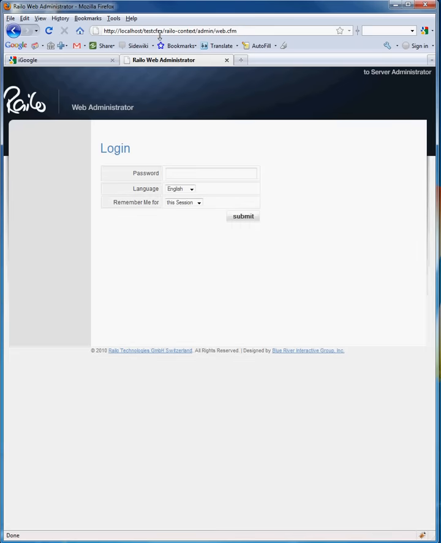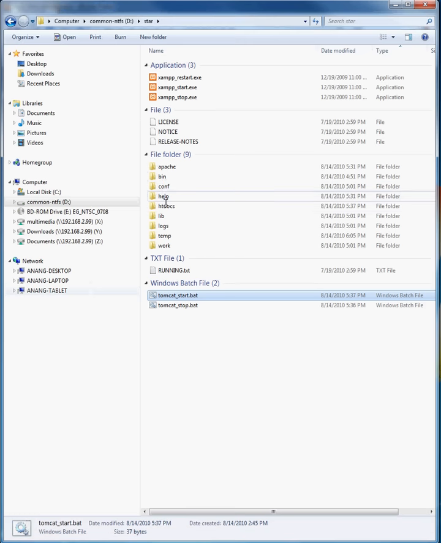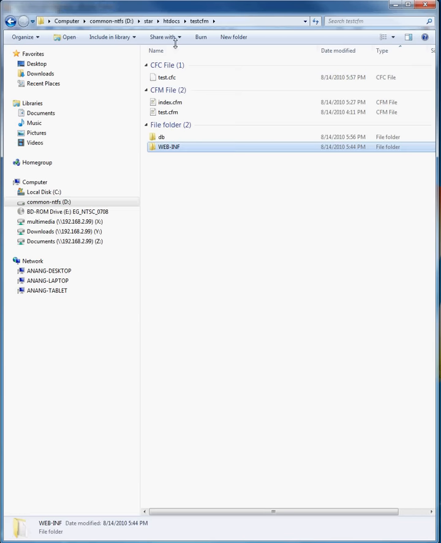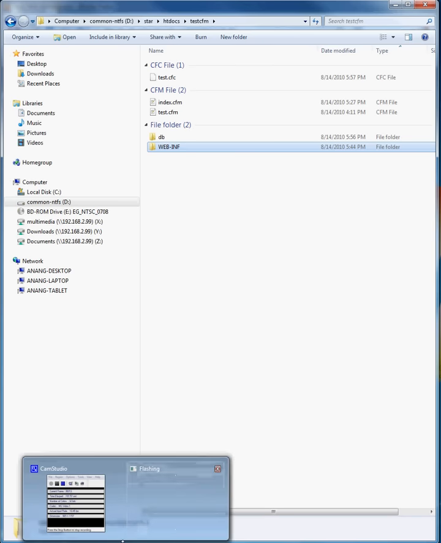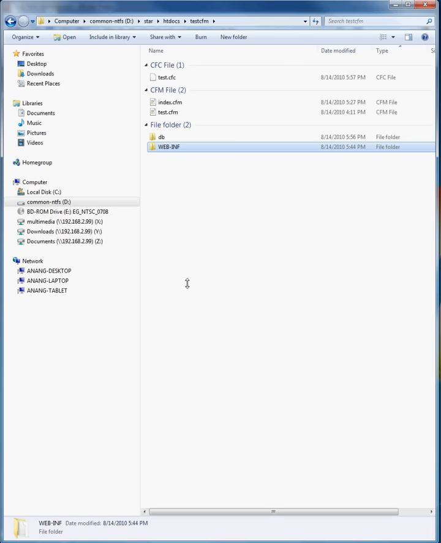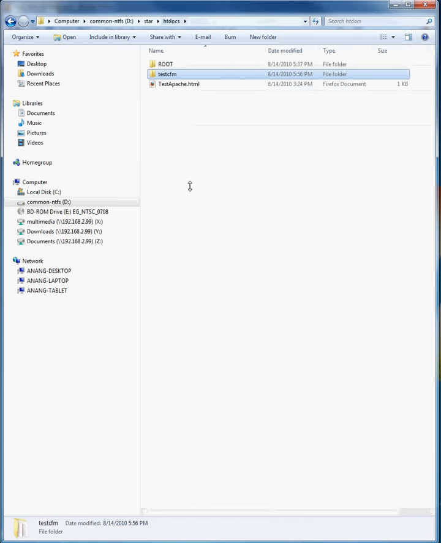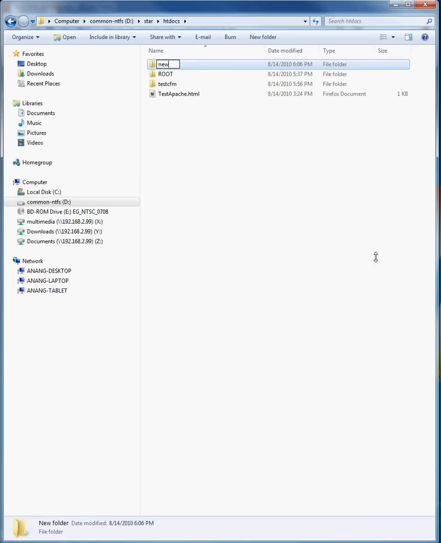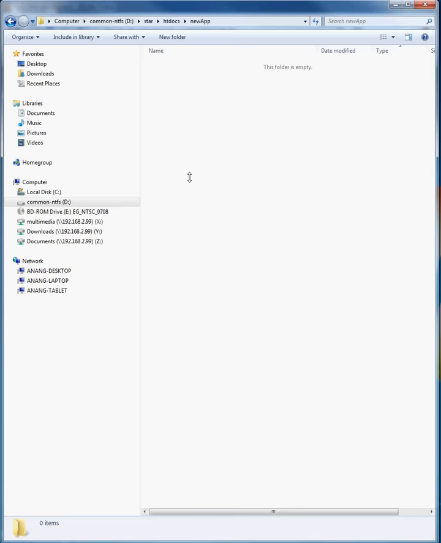Now each application that you have under htdocs is going to have a web-inf, which means it will have a Railo administrator for it. So if you start a new application and wait a little while, you'll see a web-inf appear on it.